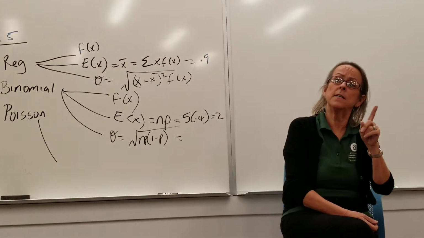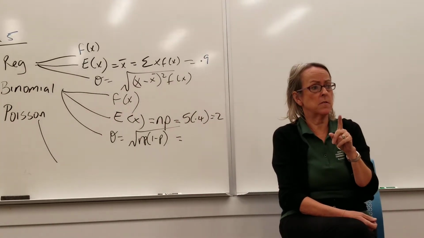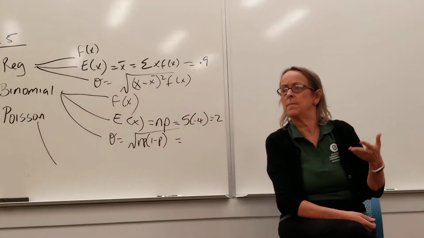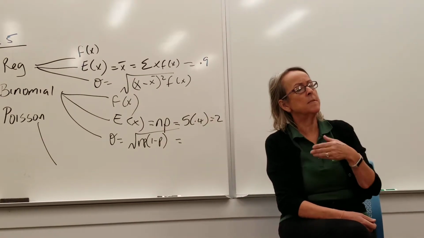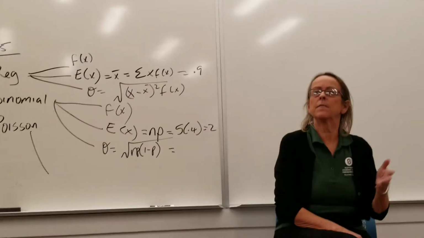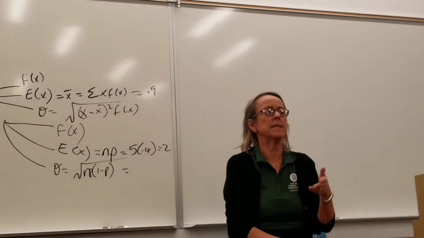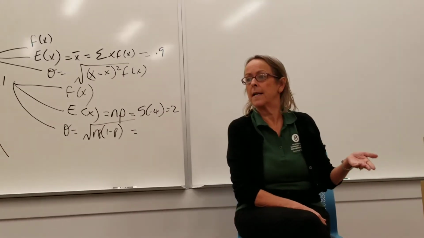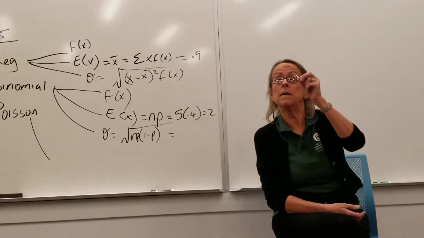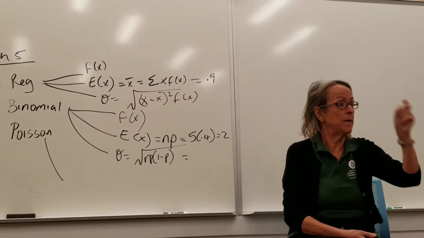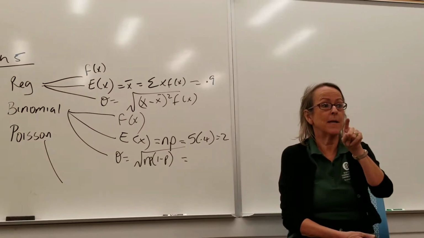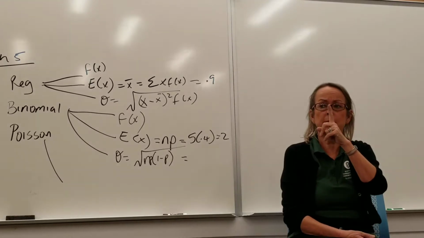In chapter 7, we went to sampling distributions. So in chapter 6, it'd be, what's the probability a student takes more than 90 minutes for their exam? In chapter 7, it would be, you take a sample of 10 students. What's the probability their mean is more than 90 minutes? Okay, so in chapter 7, we did sampling distributions of X bar, and we did sampling distributions of P bar, but there's only one question. There used to be 2, but the exam was too long, so I took one out. So there's one question from chapter 7.